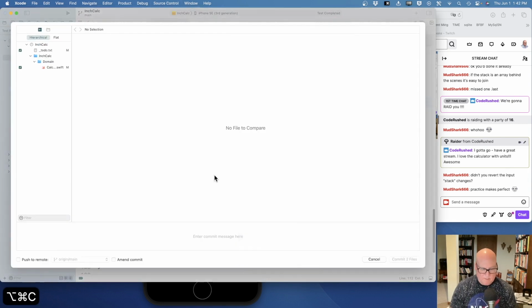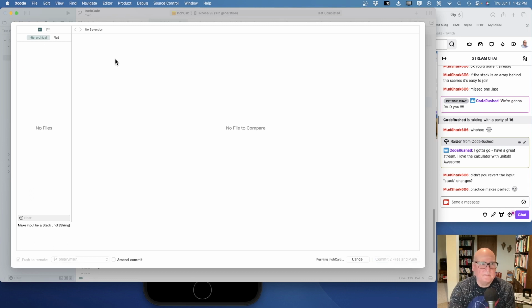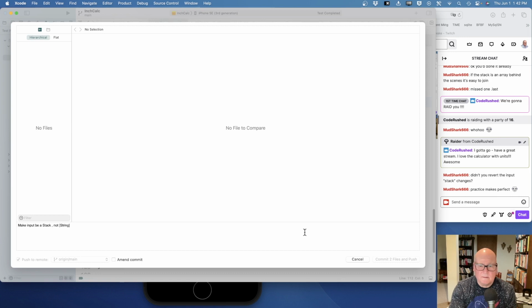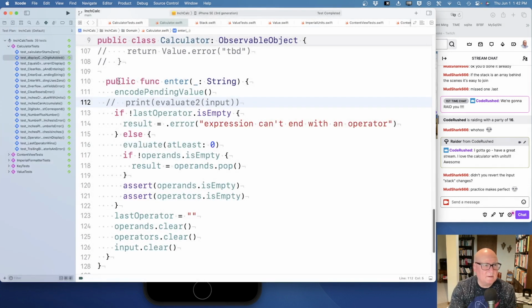Okay. Make input be a stack, not array of string. What if I messed up here?